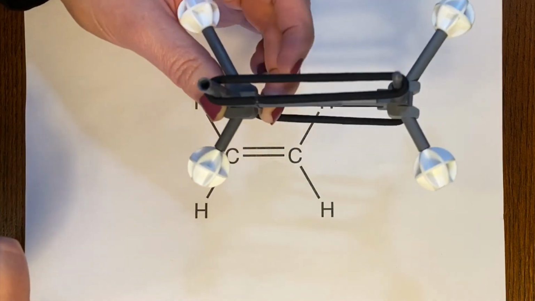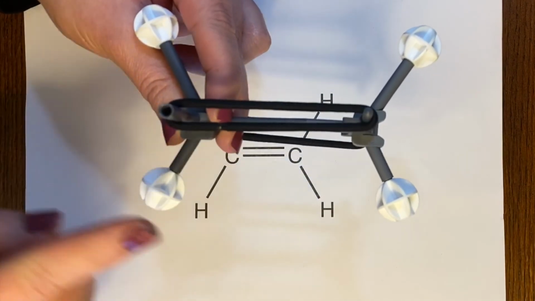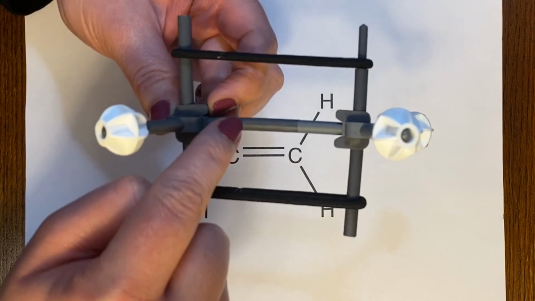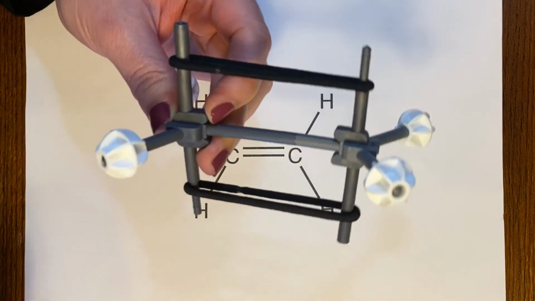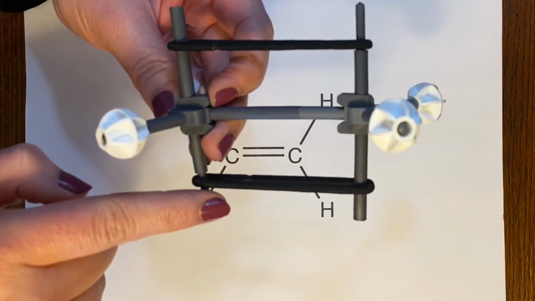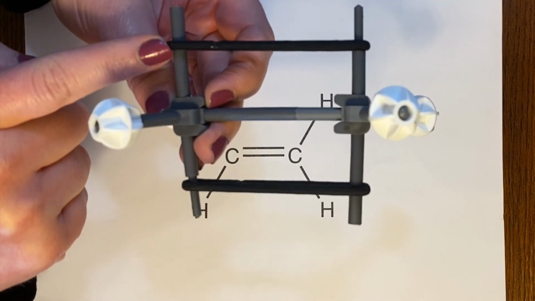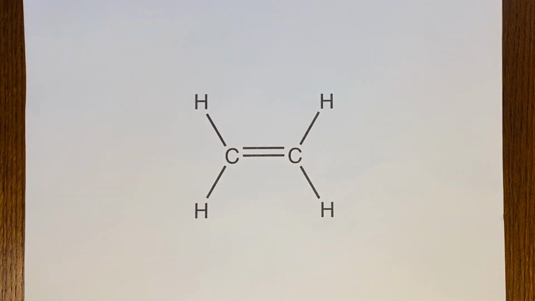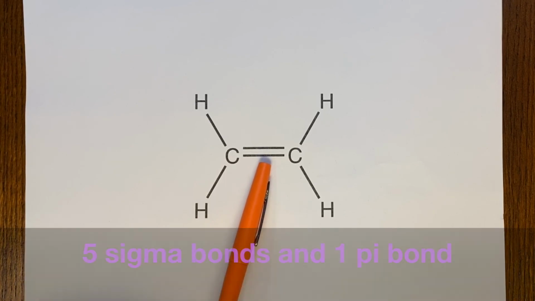So that in this structure, you see that we have four sigma bonds to our hydrogens. 1, 2, 3, and 4. We have our fifth sigma bond here between my two carbons. This sigma bond is formed using my carbon's sp2 hybrid orbitals. And this pi bond, the one pi bond that I have in the structure, is shown here with the rubber bands, and it is where my carbon uses its unhybridized p orbitals to share additional electron density. So if I'm looking at this structure, I have a total of 1, 2, 3, 4, 5 sigma bonds and one pi bond in the structure.